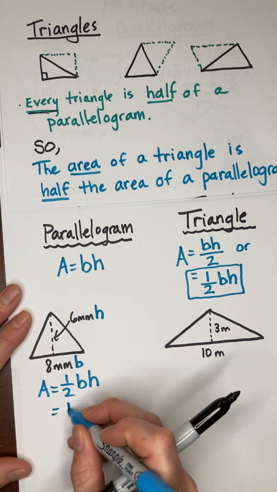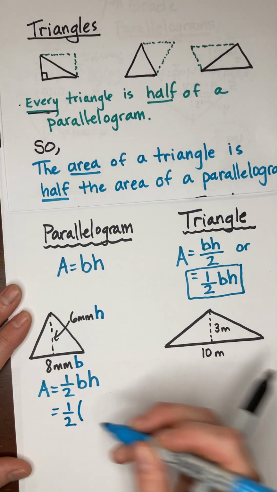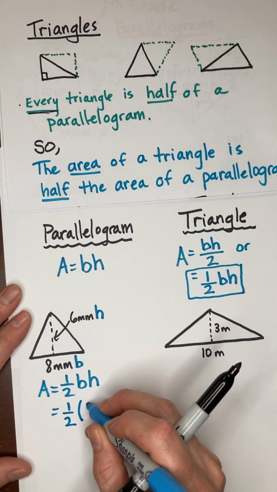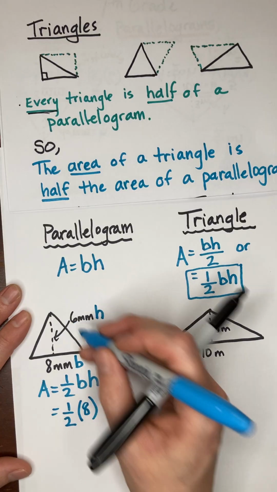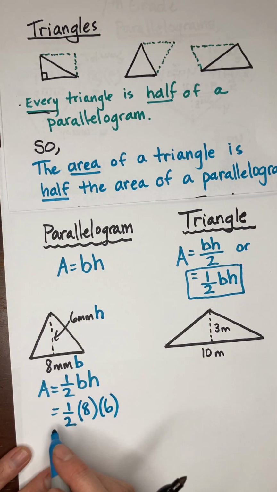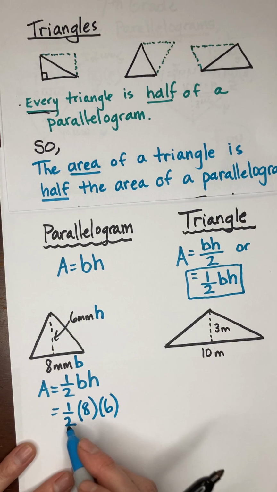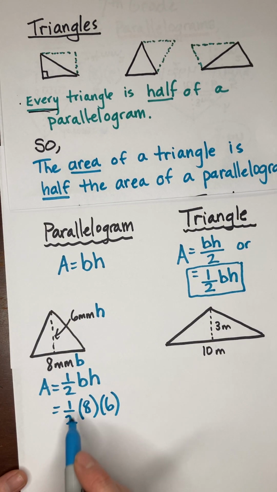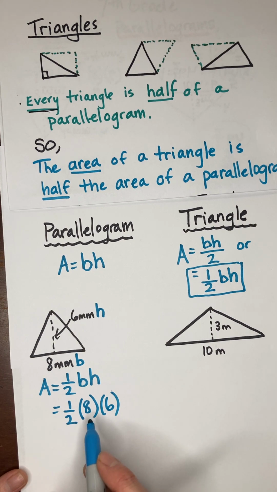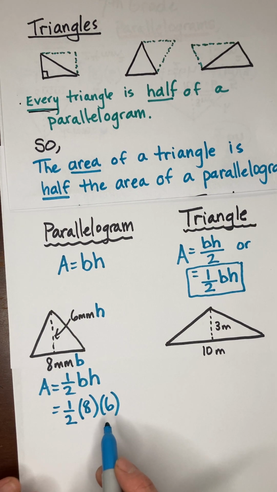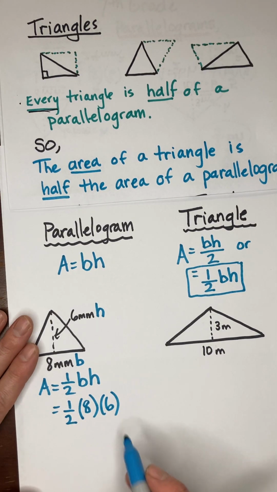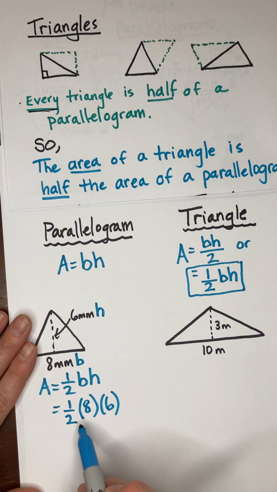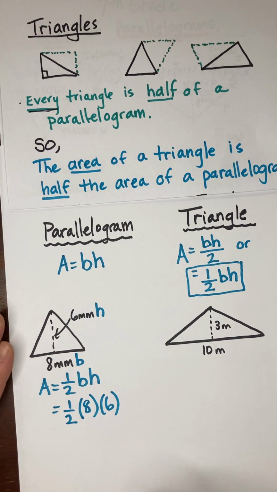Okay, let's substitute. This is 1/2 base. Again, when I substitute, I'm going to use parentheses, which is 8, and my height, which is 6. These 3 are multiplied to each other. They're side by side, 1/2 times 8 times 6. And I can multiply in any order because multiplication is commutative. Okay, now what that means is this 1/2, I can choose to multiply it by the 8 and then multiply by 6, or multiply 8 times 6 and divide by 2, whatever's going to make my math easiest. So here's what I love to do. I look and see, are either of my numbers even? And then I'm going to divide them by 2 before I multiply. It makes my math feel easier.